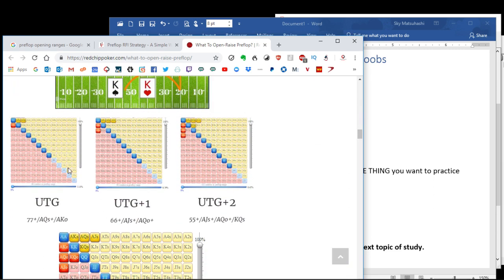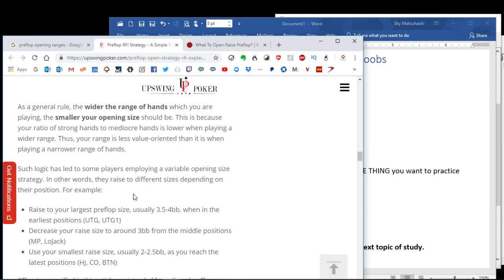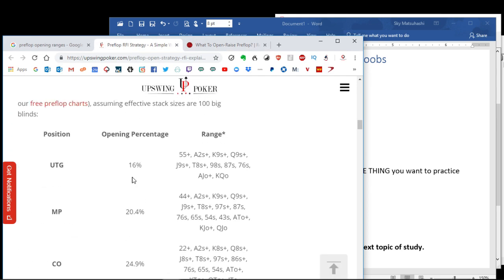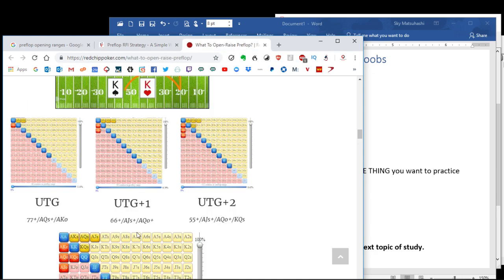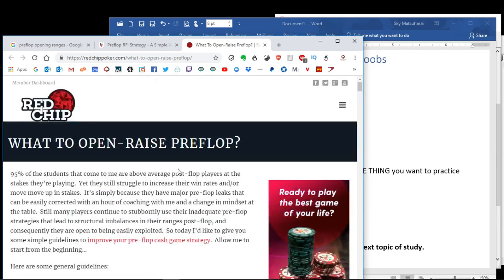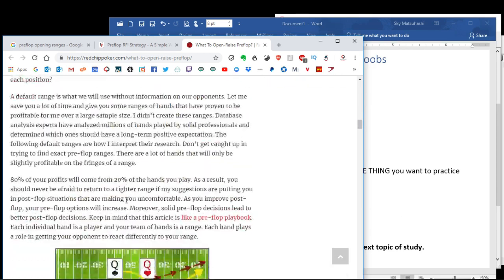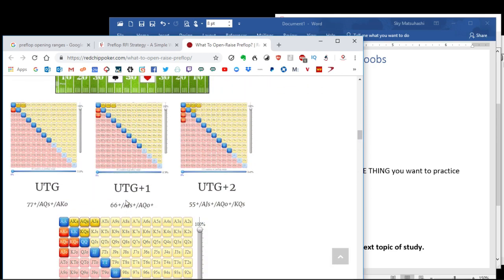You see how here, now we have under the gun 1, under the gun 2, various ranges. Instead of just one 10% range like Ryan recommended, was it 10%? I don't even remember what the percentage, 16%. Instead of that 16% range, you can do now what Split Suit on this website. Actually, this is Hunter Sitchy, I think. I think Hunter Sitchy wrote this article. Hunter recommends each position slightly progressively wider ranges. And then bam, you can try these out.